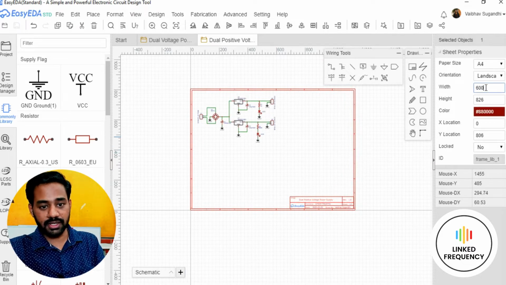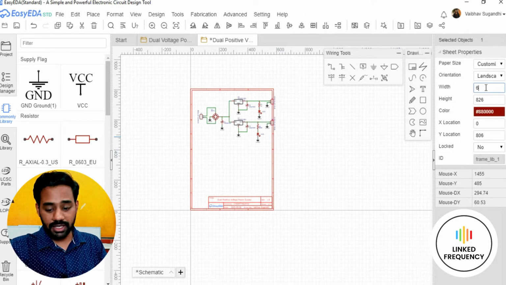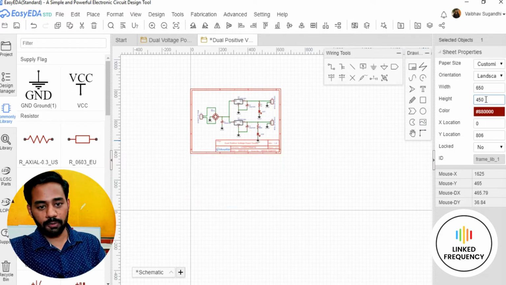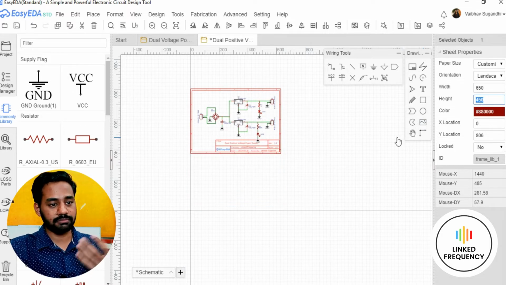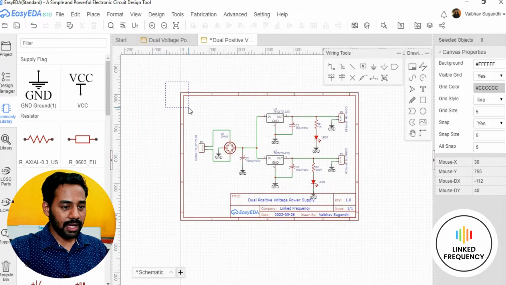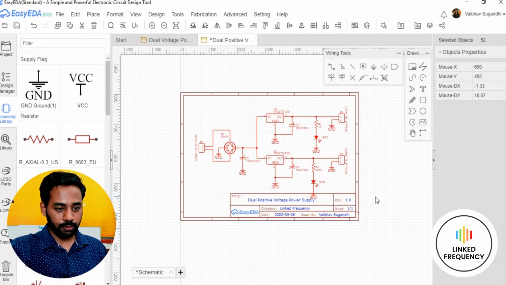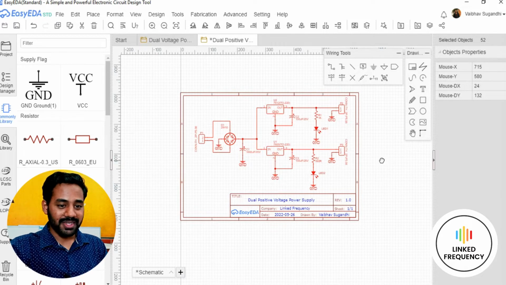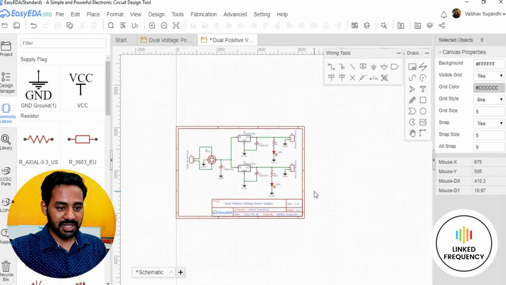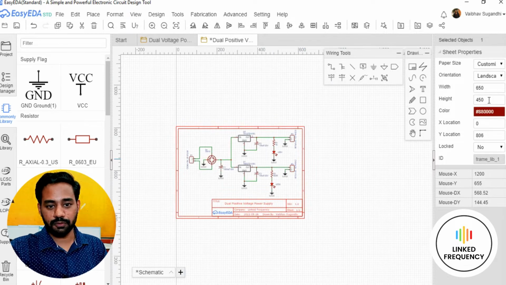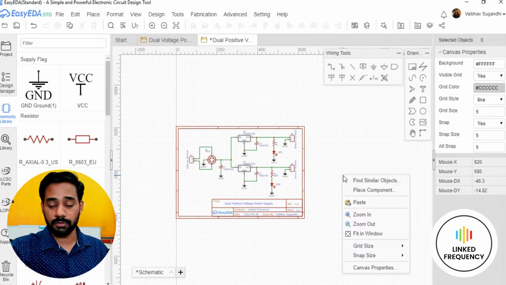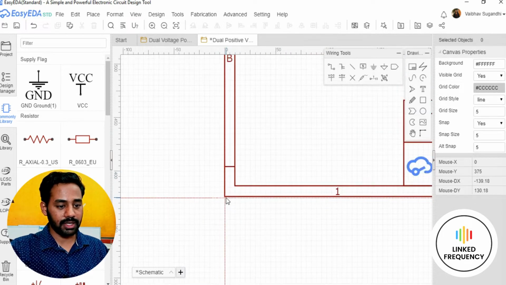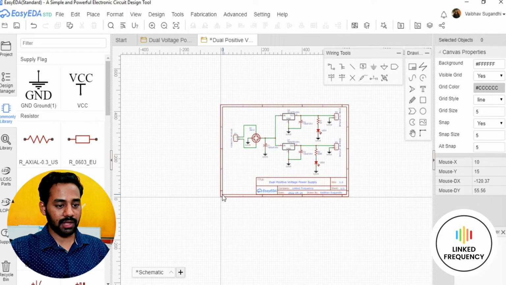Again, as I already said in the previous tutorial, it is a random activity. There is no specific formula for this one. By practice, you will get to know how much margin to keep, by doing it again and again. As of now, I don't have any specific formula to give you for the exact value. So I got this setting here, somewhere around 450 by 650 is the size of our schematic. Now I'll change the canvas by hitting the home key on my keyboard and getting the canvas to this origin.